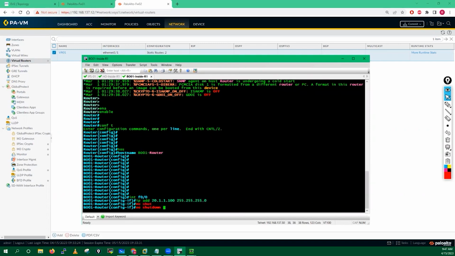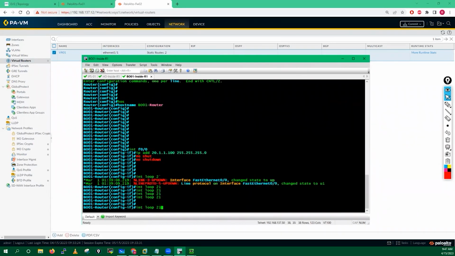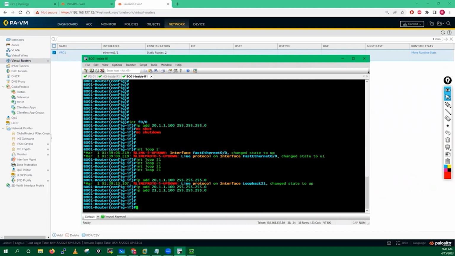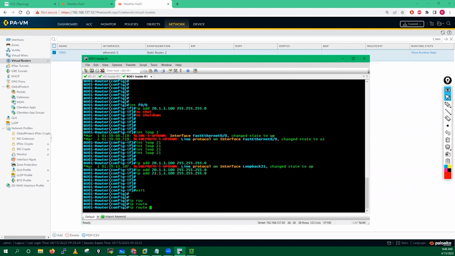No shutdown. Interface loopback 21, IP address 21.1.1.100. Exit. IP route, I will add one default route, 20.1.1.250.